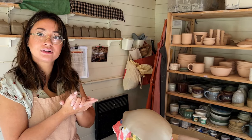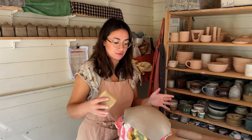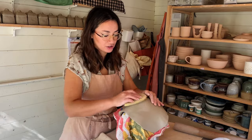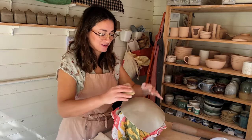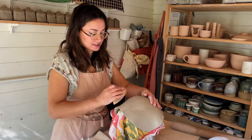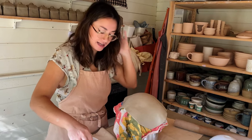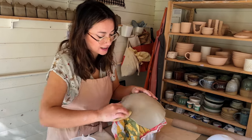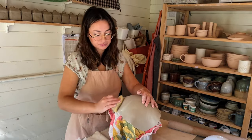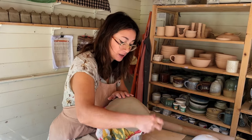So you need a sponge. Oh yeah, sponge. Good, that's why I keep you around. So once it's shaped, I use that damp sponge, not too wet, just to smooth over the base. Just to get any of that puckering or texture you got from the canvas, smooth that over, and it also helps with the shaping. But don't be too aggressive, because obviously you still have a leaf in there.